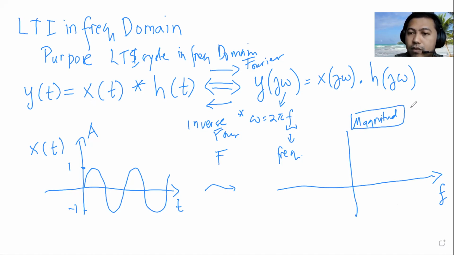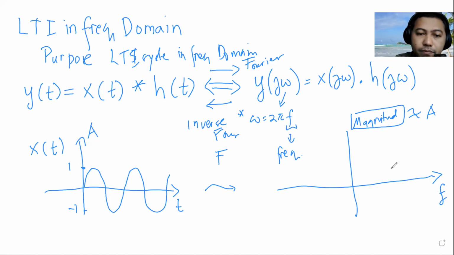The magnitude is similar to the amplitude, actually, representing the energy of the signal. Okay, and please take a look at the x-axis. This is frequency. Frequency means where the energy of the signal is in the frequency domain. Where is the portion of the highest energy in the frequency domain?